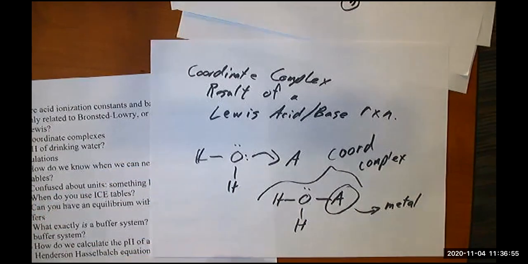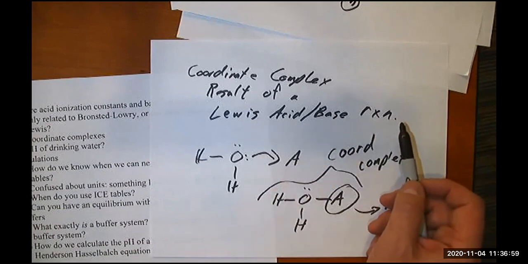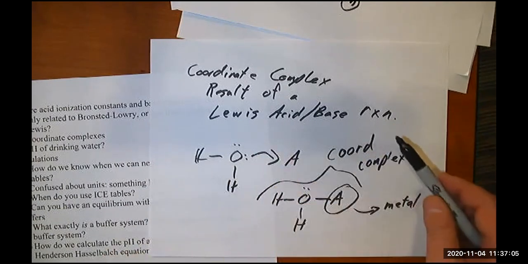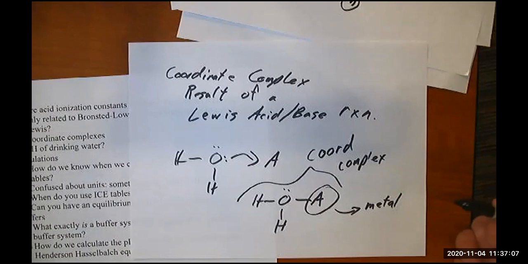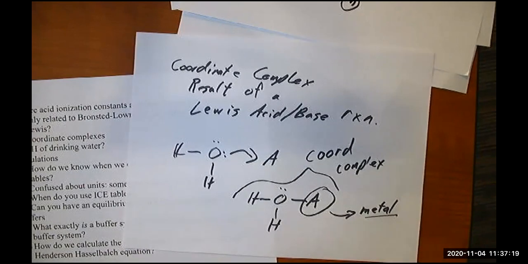However, the definition in the textbook, I believe, doesn't have that limitation. I'm not 100% sure of that, but either that or in Newton somewhere, it doesn't have the limitation of the metal. So I think from a practical standpoint moving forward in chemistry, you should probably consider it to be restricted to cases where it is a metal that is acting as the Lewis acid.